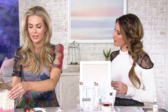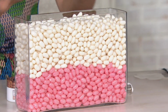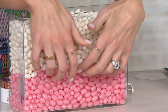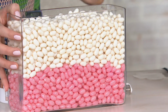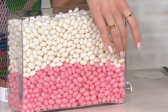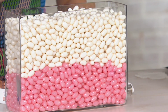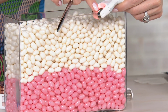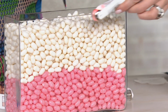So GloPRO, and I'll just show you with these yummy little candies we've been snacking on back here. Pretend that these jellies are layers of your skin, right? I'm super visual, so this just makes sense to me. So before GloPRO was invented, we knew that to really help wake up these engines down here, we had to remove this skin, right? So we had lasers, chemical peels, microdermabrasion, lots of downtime, super expensive, multiple treatments to get rid of all of this so we could wake this up. Well, my father in his brilliance said, wait a second, instead of horizontally stripping off the skin, why don't we go vertically, and pretend that this silver instrument is one of these 540 painless, super fine little microneedles? What if we gently part these skin cells and create these access points? And that's what this does.